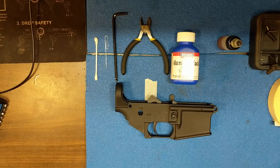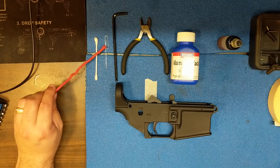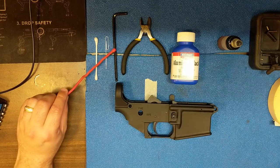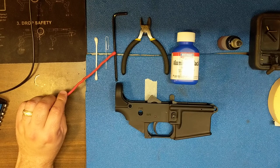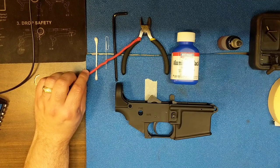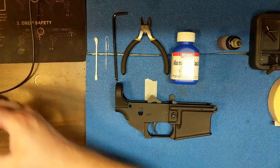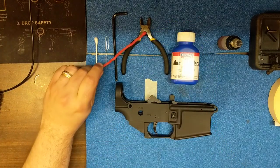A couple of things we're gonna need before we start. Of course you're gonna need all your parts. We're gonna need some high-speed tools — one optional tool is the Q-tip, another is the extended paper clip. An allen key or allen wrench, ideally 3/16ths, works pretty well — nothing bigger will fit in the holes. You're also gonna need a pair of wire snips, though needle-nose pliers or a multi-tool with snips will work too, just a bit more difficult.